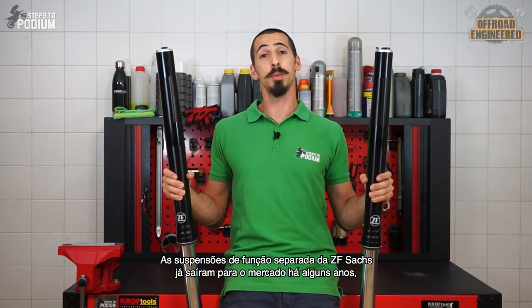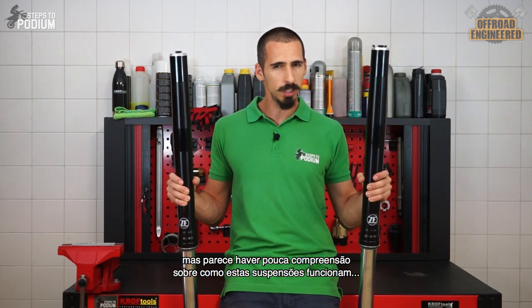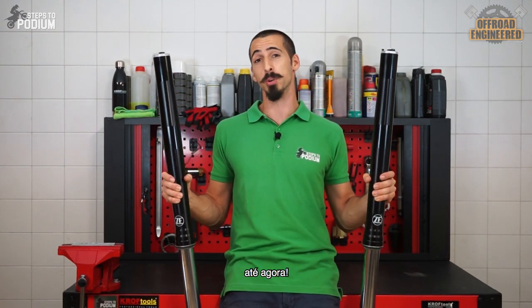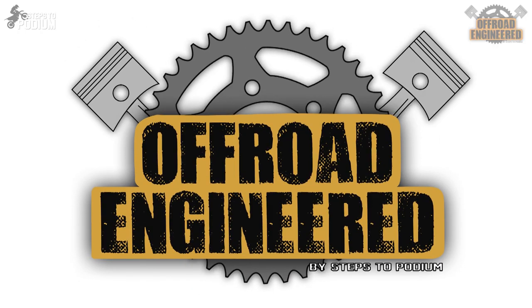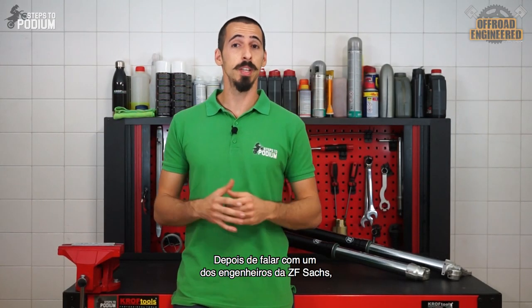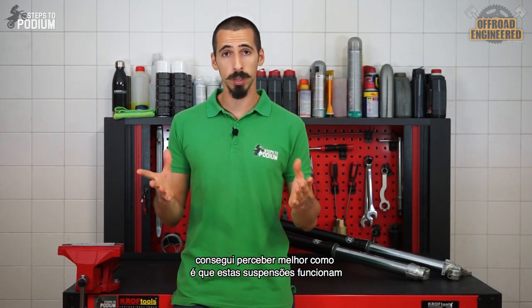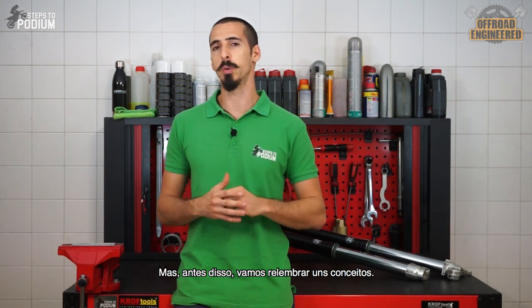The ZF Sachs separate function front forks have been on the market for a couple of years now, but there's still little understanding on how these forks actually work. Well, not anymore. After reaching out and talking to one of ZF Sachs' engineers, I managed to better understand how these suspensions work and how the adjustments affect their performance. But first, let's do a quick recap.